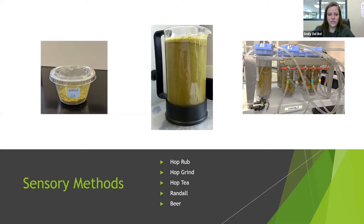The hop grind is one we tend to utilize — we're actually going to do that later during the presentation. You take the hop pellets or cones and put them in a Magic Bullet, which is pretty easy to clean. We use a blower to get all the lupulin off between samples. That gives you a good idea of what fresh hops smell like when pulverized. ASBC has a good method on how much to portion, how to keep them light-sensitive, and the time frame for evaluation — I believe it's three to four hours.